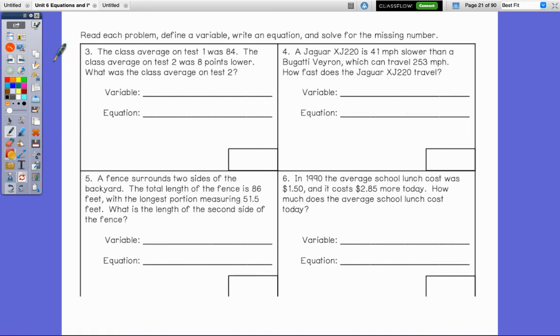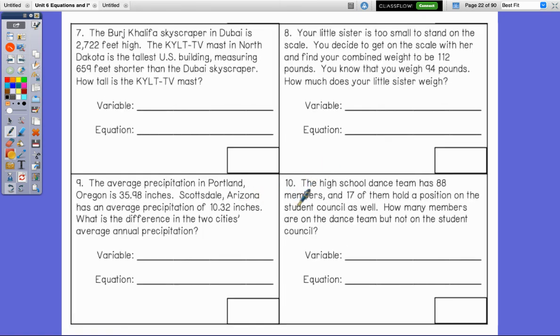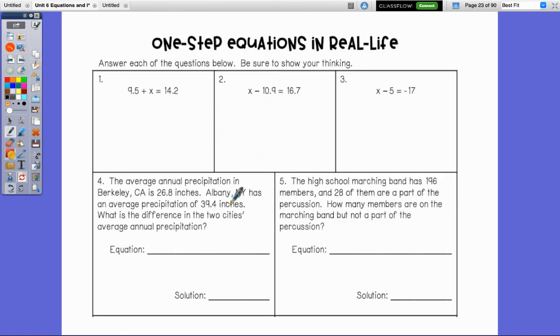Guys, I know that these are a little confusing, and it is okay. We will spend quite a bit of time with this. What I really want you to make sure you're doing on these 4 problems is, does your answer make sense? Go back. And if your equation is not x plus or minus something, it's not going to be right. Okay? That is what you need to figure out. Go back and check your work every time. You guys can figure this out. It is okay. So you have these 4 problems to do, and then in class tomorrow, we'll be working on these, and I think we will be okay.